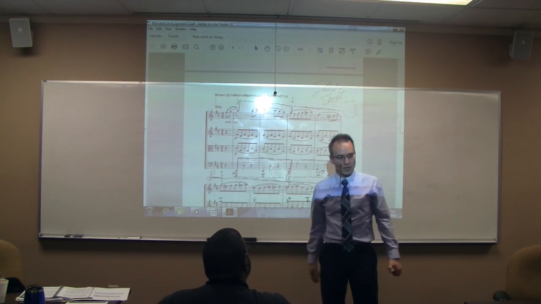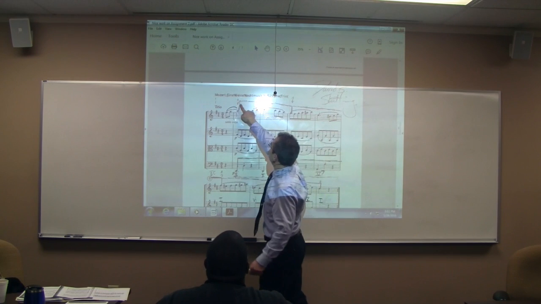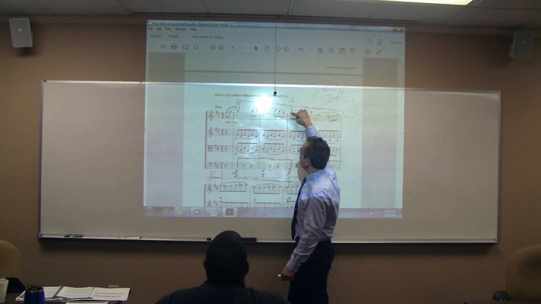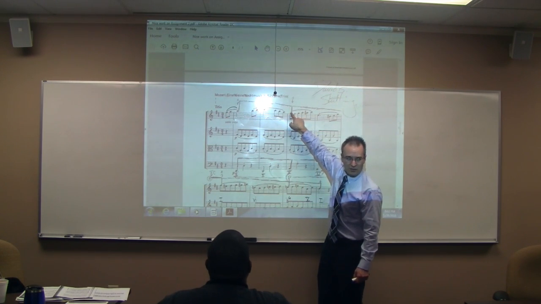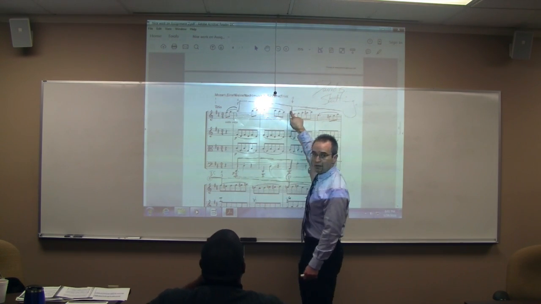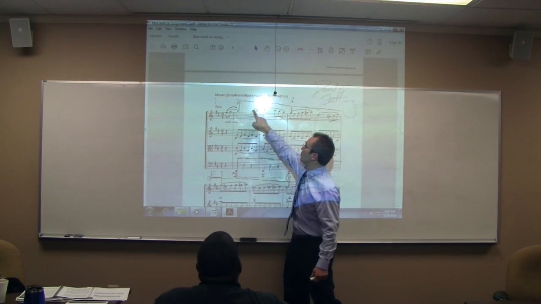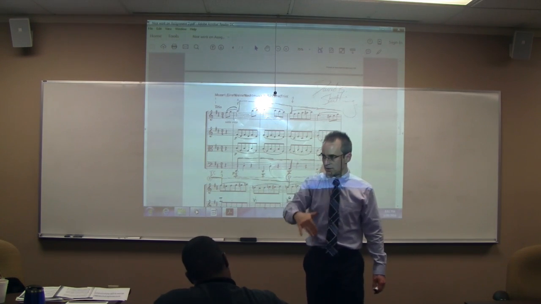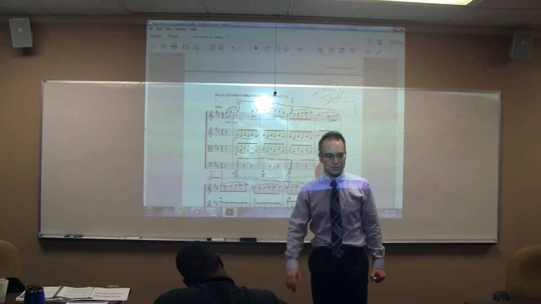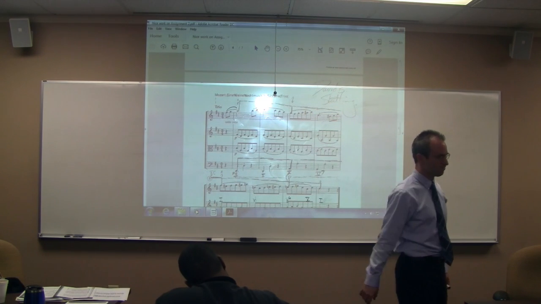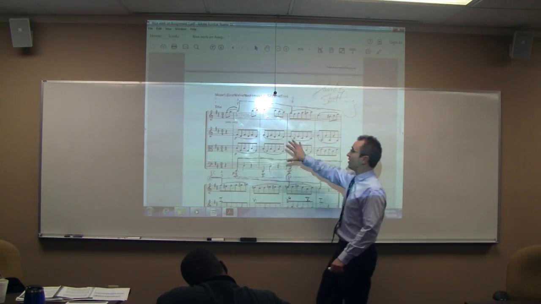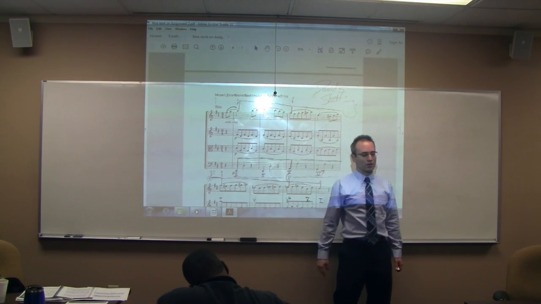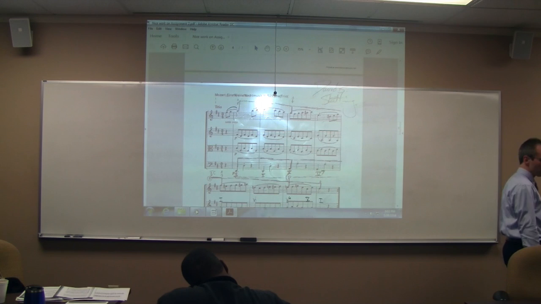To the next D. Guys, when you have a beam like this, the connection from here to here is clear. You don't need to connect this stuff into that unless it's embellishing that. You see what I mean? So you don't need a slur from here to here, because you already know that this moves to that. You don't have to show a connection. The beam already shows that one gets to the next, okay? So the beam takes care of it, no slurs needed. One or the other. But you do need to tie all this stuff either backward or forward, one of those two, usually backward. The thing you're elaborating.